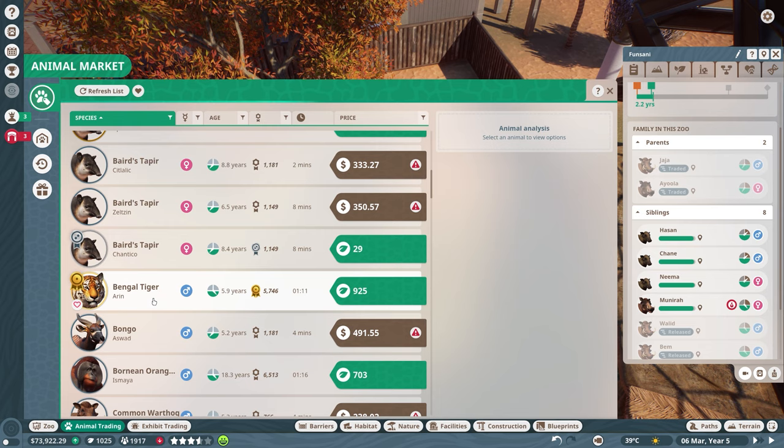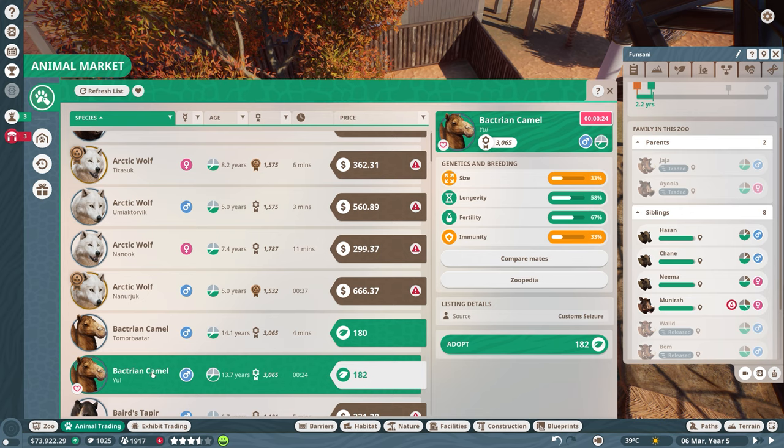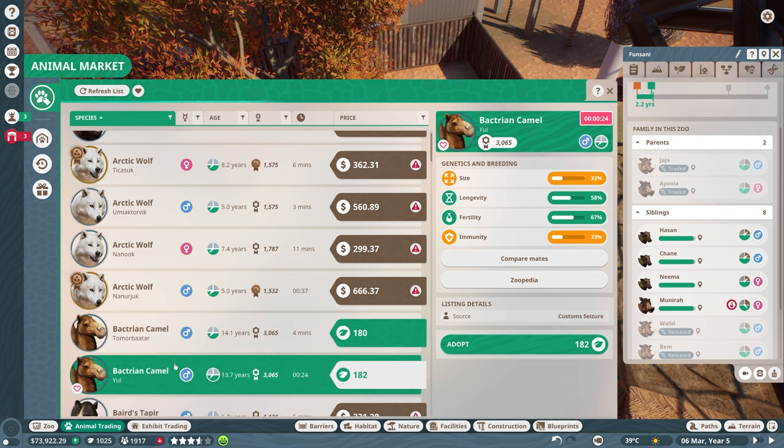Bengal tiger, whoa. Before we lose these camels on the market, let's figure out which one's really good. Let's see, they're not really the best. The immunity and the size are both pretty low for both of these, but I guess this one would probably be better. Or maybe I could just wait and get a better one a little bit later. I think I'll probably get a better one a little bit later.